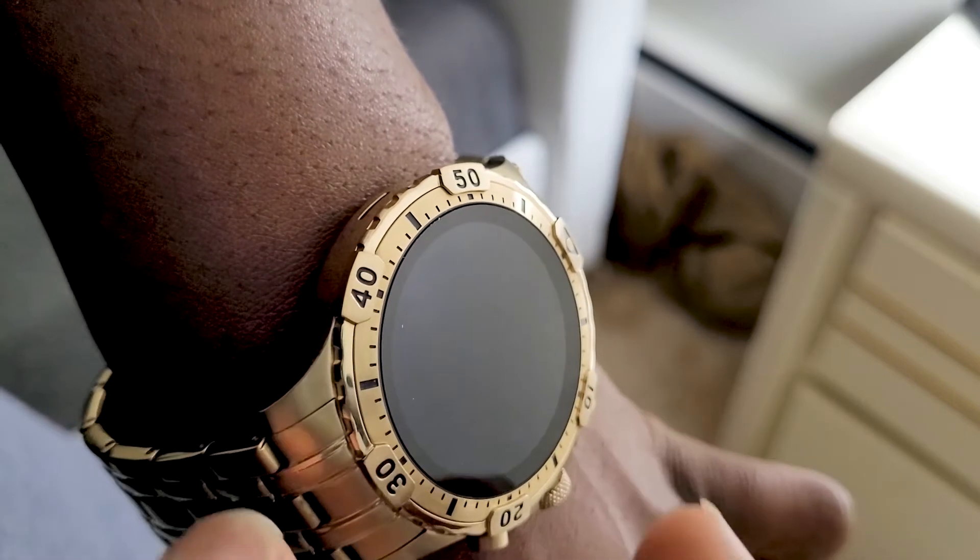The third biggest downside came through the Wear OS. As much as Google's Wear OS has become probably the biggest yardstick for Android Wear today, it still doesn't incorporate many of the features you'd need by default. Things like sleep tracking don't come on it by default — I actually had to use the Cardiogram app, which was launched specifically for this device, to track things like sleep and get a more complete overview of heart rate and basic health parameters that you should be able to get on literally any smartwatch. Unfortunately, you don't get that with Wear OS, and as a result, it's just a mess.